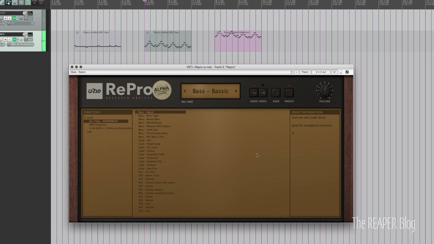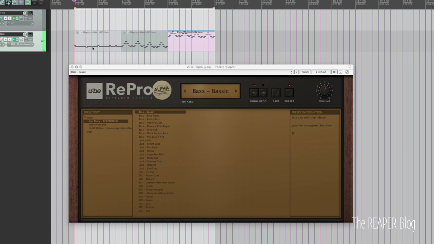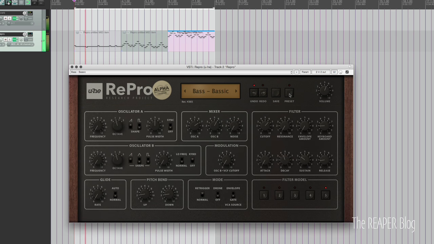So this is one I set up called Basic. It's a dual saw wave with a slight decay, and it's good for arpeggiated bass lines. So let's go to some of my example sounds here. I've got one really low pattern, then I've got an arpeggio, and then I've got a higher arpeggio, just an octave up from that. It's just like a really short bass. And it can be made more short and stabby by adjusting these. If it's too high, then you don't get those 16th notes. It's all just blending together.